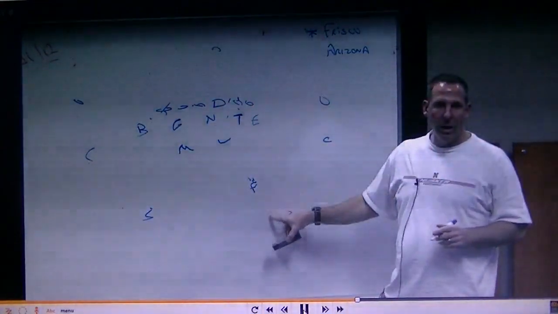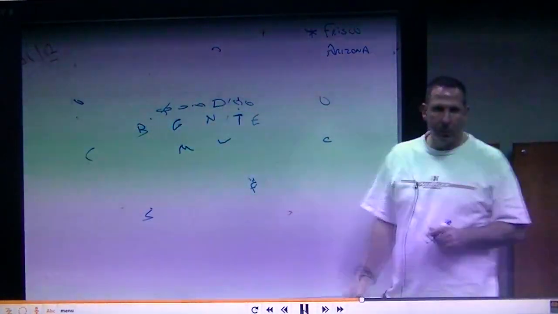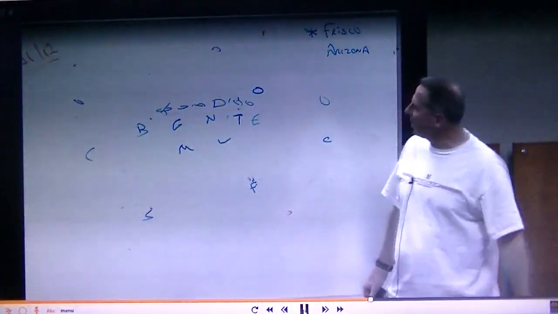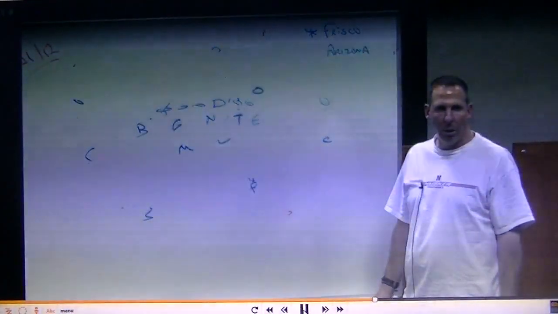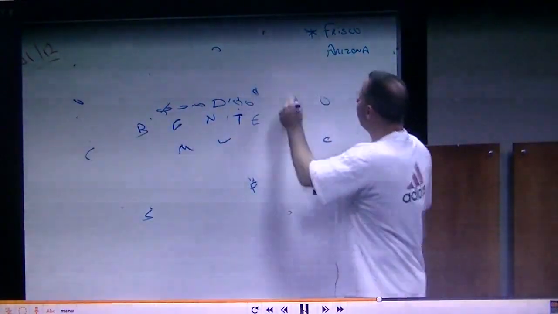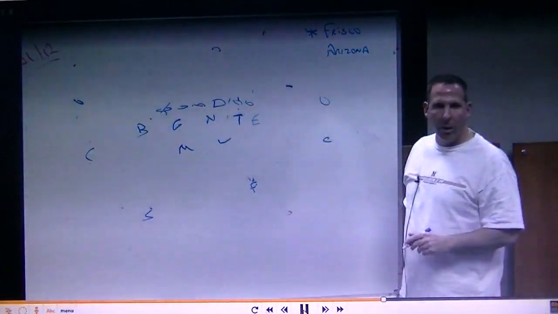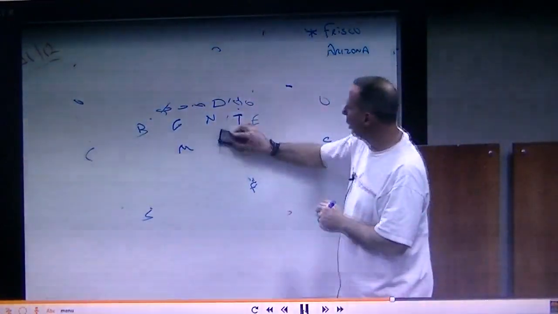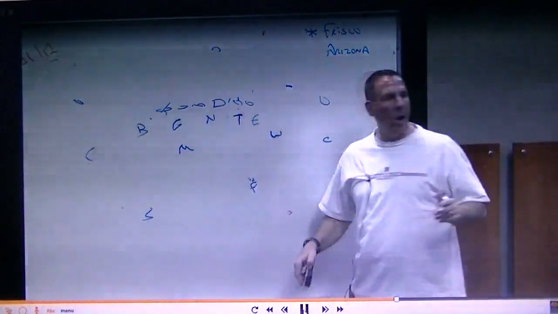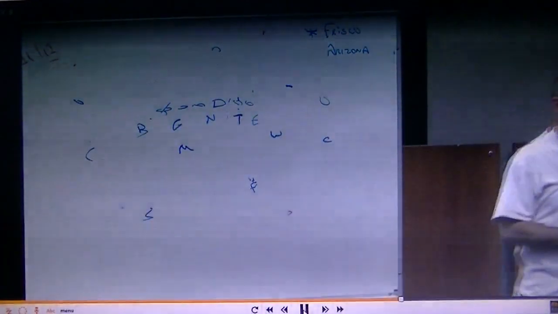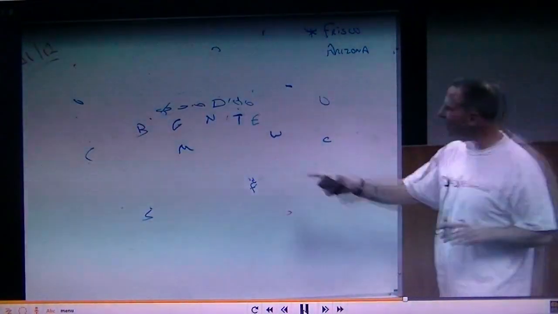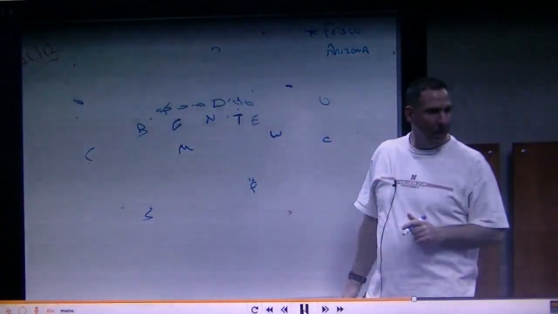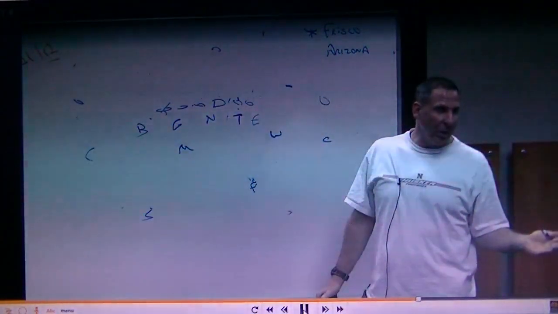Free safety? Unless what happens? What would take us out of cover 4? If we put the fullback here or a tight end there, are we still in cover 4? What if we put the guy out there? Are we still in cover 4? What are we going to play now? Palms. So when the Will walks, what does the Will always have to do when he walks to play palms? Always have to do something, spike or do something to get that A-gap taken care of. Okay? Just like over defense.